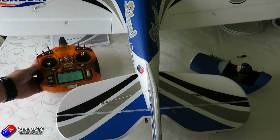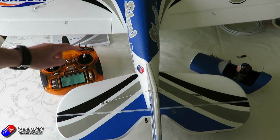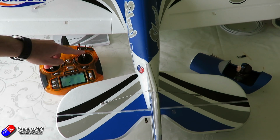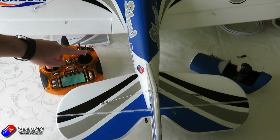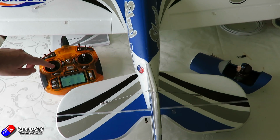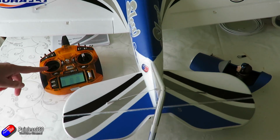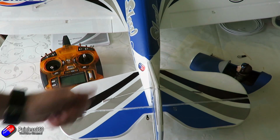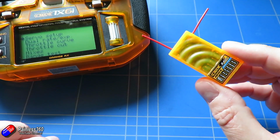I'd recommend, as a final step, that you rebind your receiver to the radio just to store all of those new sub-trim positions, and that way if there is a problem and the radio and the receiver lose connection, then what will happen is the receiver will put all the control surfaces to neutral.